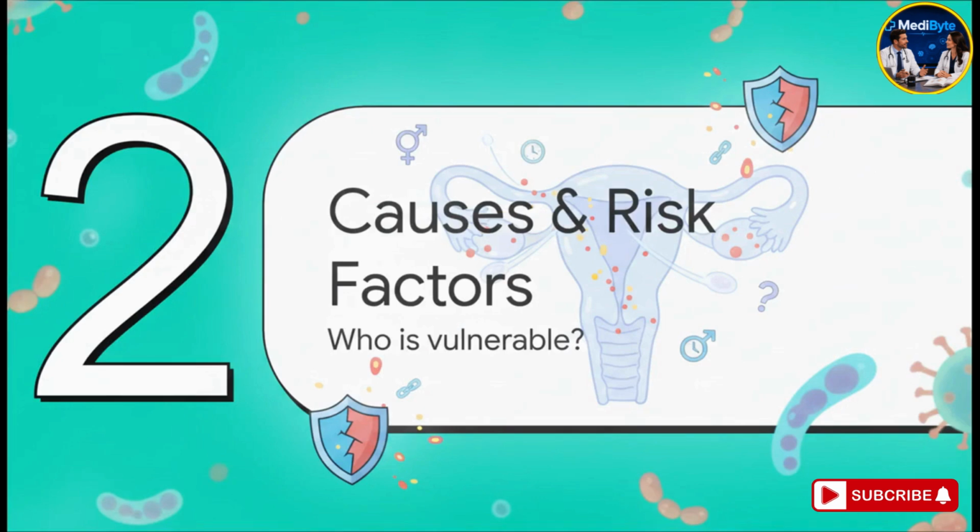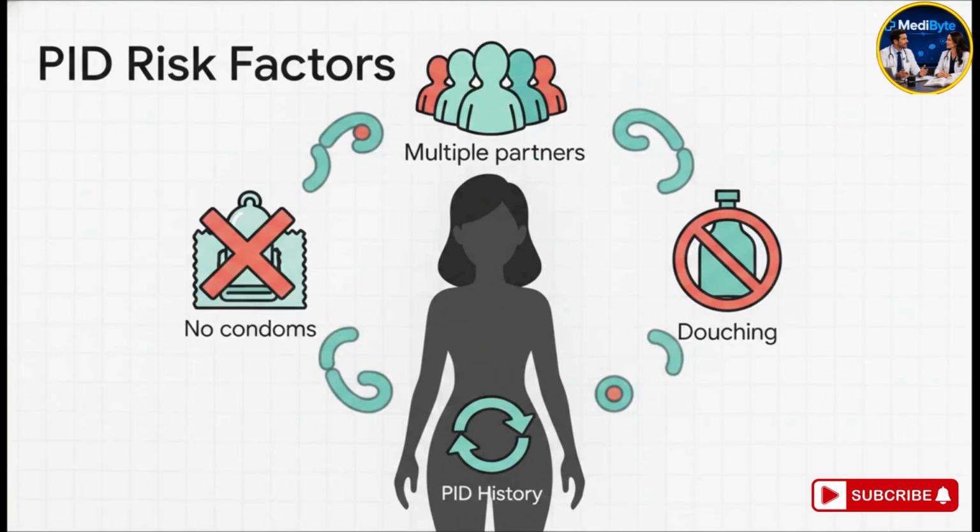Section 2. Causes and risk factors. So the crucial point is that PID rarely affects girls before their first menstrual period, and honestly, it's pretty rare in women after menopause or during pregnancy. Instead, it primarily targets sexually active women. The big risk factors include being sexually active and under the age of 35, having multiple or new sex partners, and of course, having sex without a condom.